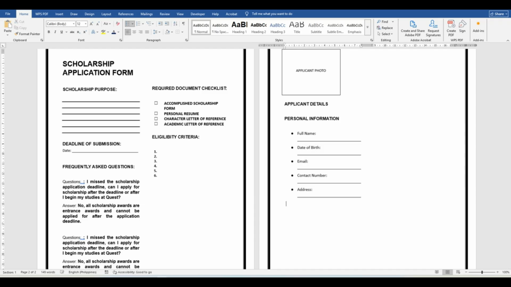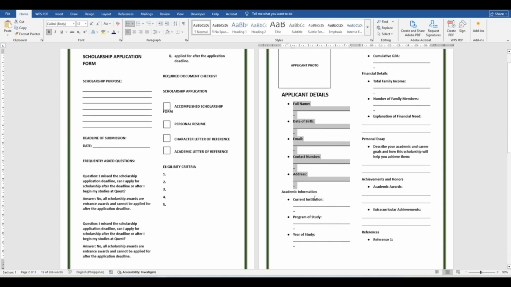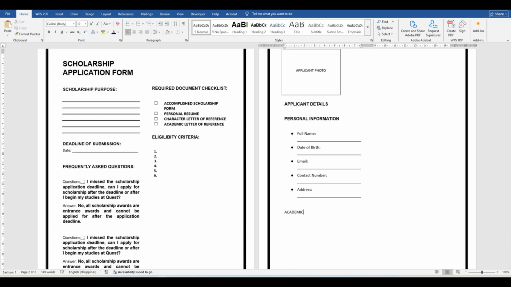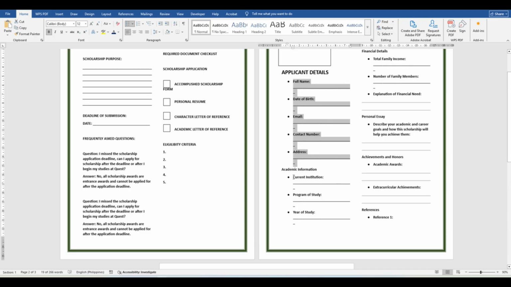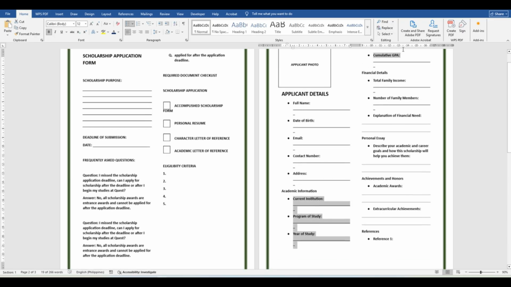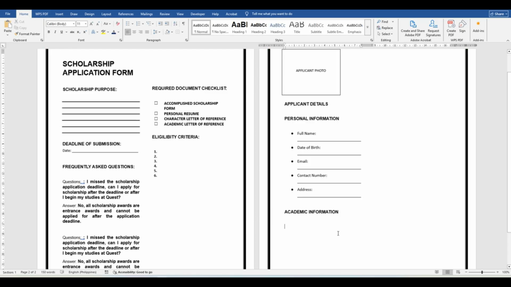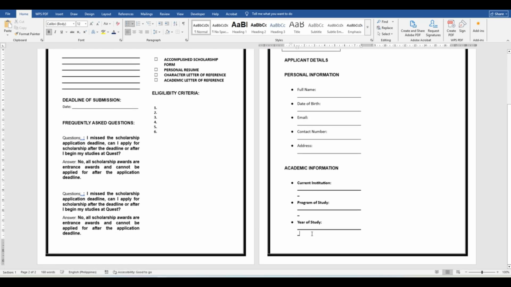Okay. Then just press enter. And then you can go to the academic information. Then highlight it once again, and then you click on Heading 2. Then you just have to get the current institution. Okay. Enter here. Let's delete this one. Then you can remove bold.